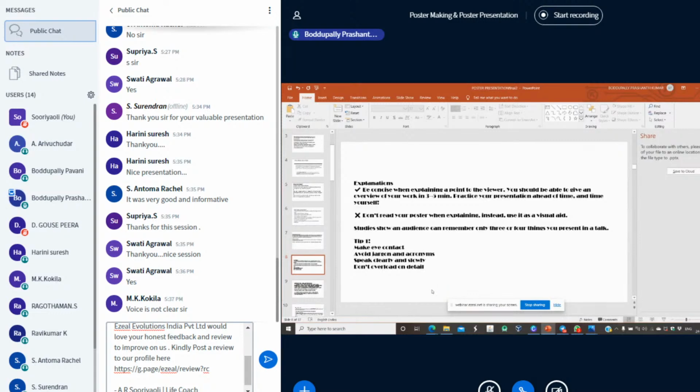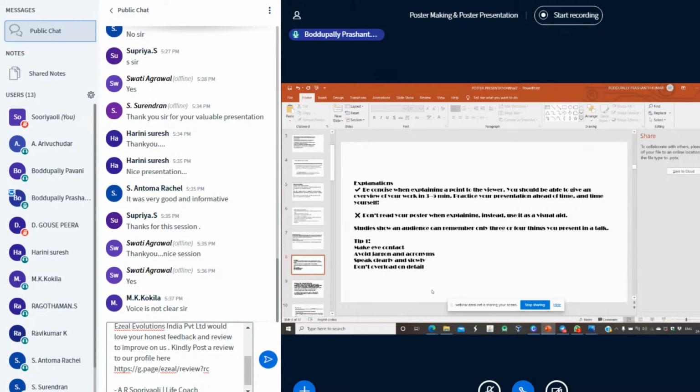Harangue is nothing but a lengthy aggressive speech or a lecture like the one I'm giving for so long, right? Avert is declaring something or maintaining. Articulating is showing the ability of speaking. So instead of understanding, I'm giving a long lecture. Sorry for that. Don't use much jargon. Speak clearly and slowly.